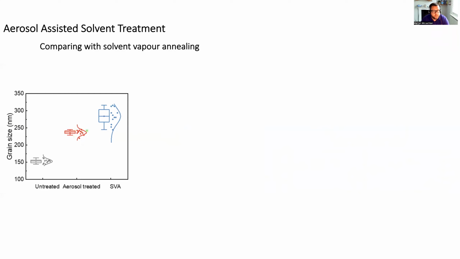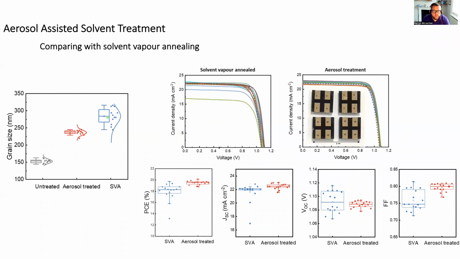controlled aerosol treatment, and despite the formation of much larger grains by solvent annealing, we can see that we have this really significant spread in grain size. The influence of that is really significant when we look at the reproducibility of our device data. So here, really the same data shown in two formats, current voltage curves at the top for solvent vapor annealing, and we can see this lack of overlap of the films, which is showing large issues with reproducibility.